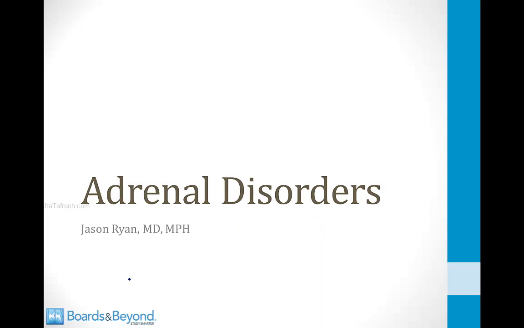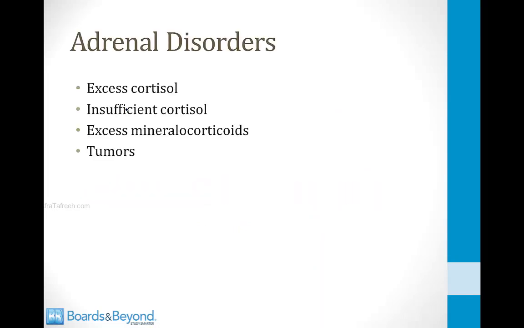Hi everybody, and welcome to our module on adrenal disorders. Adrenal disorders essentially fall into one of four categories. There are disorders caused by excess or insufficient cortisol, there are diseases of excess mineralocorticoids, and then finally there are tumors, and we'll talk about all four of these in this module now.